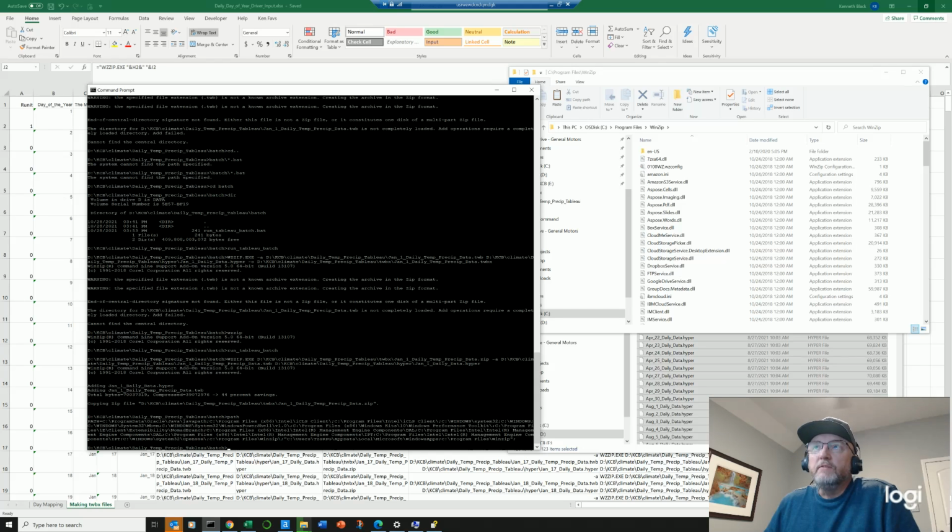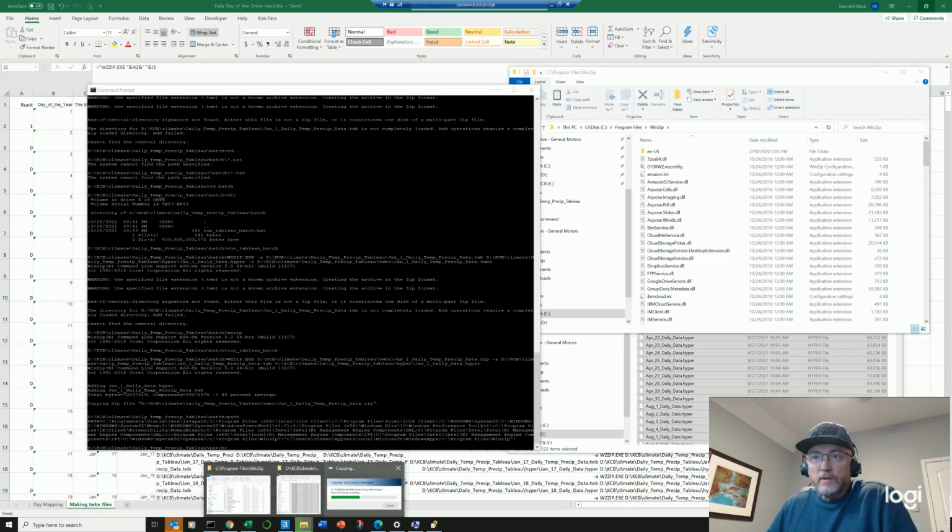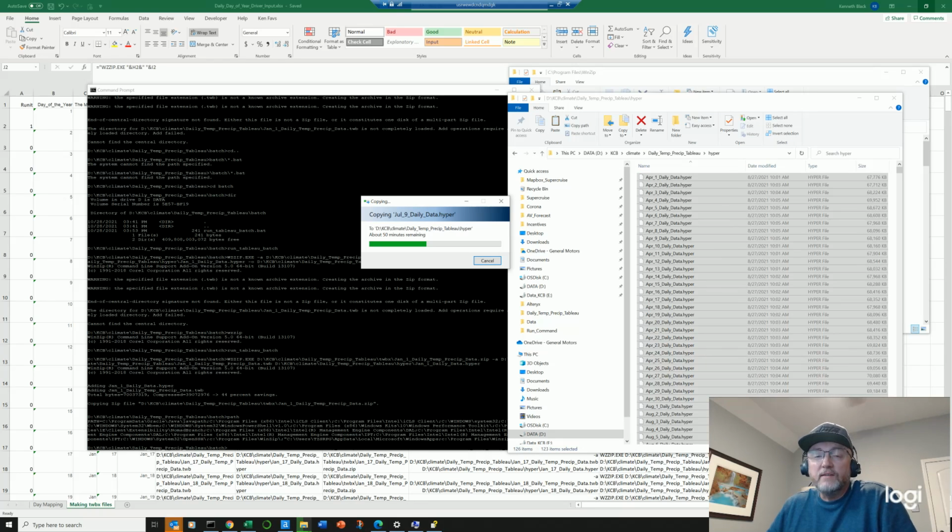It'll automatically be found. So that's how you do it. And when all my files finally get copied over, that's 365 times 70 megabytes, a lot of information with a couple gigabytes, taking a little while to copy over. When I have them all, I'll run the batch file. Then I will have all my TWBX files.